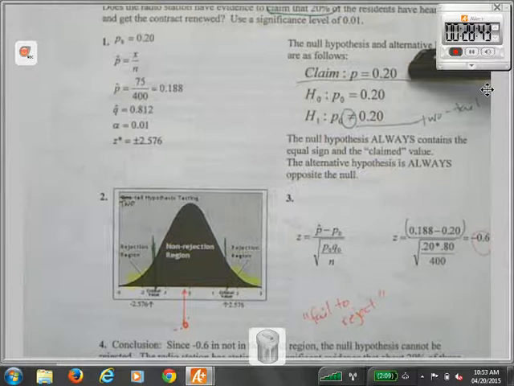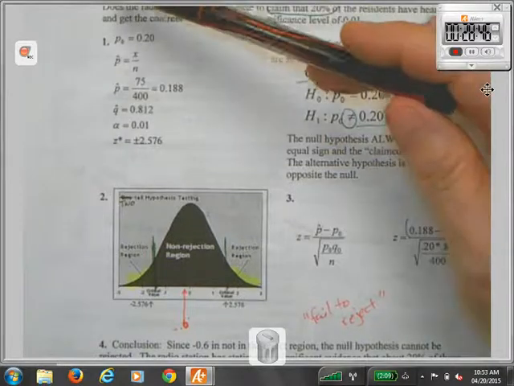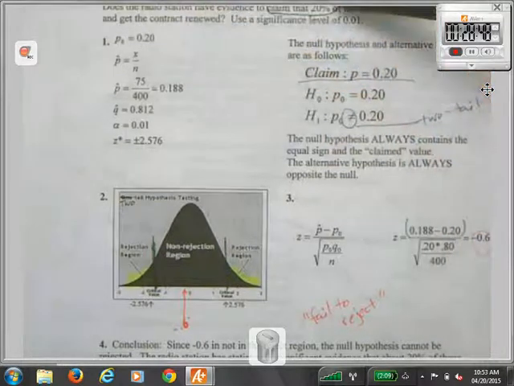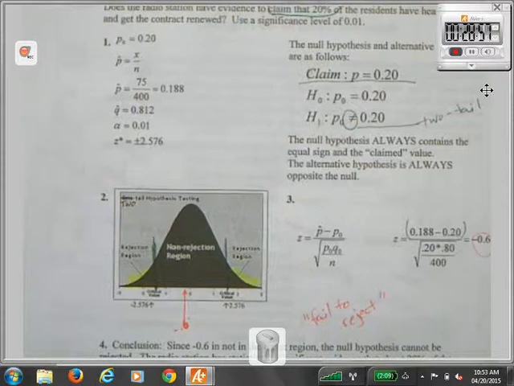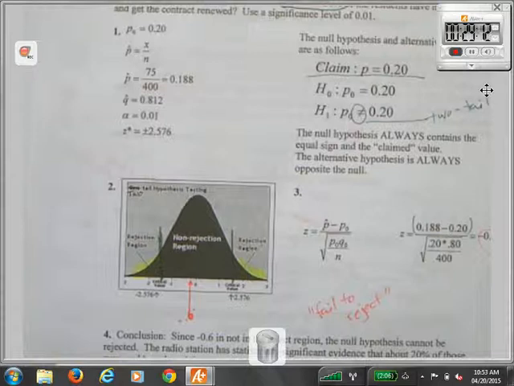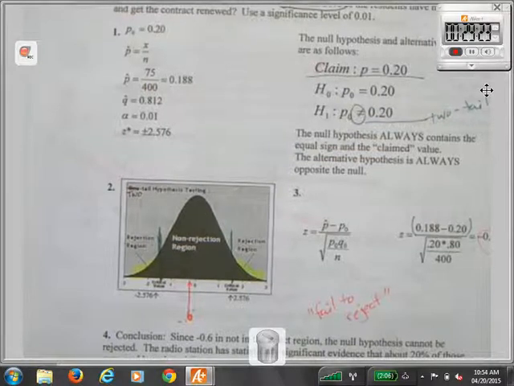We look at the problem, and the question was, does the radio station have evidence to claim that 20% of the residents have heard the ad and to get the new contract? And it looks like they're right. So here it is in Stat Talk. The radio station has statistically significant evidence that about 20% of those surveyed have heard the ad and recognize the company's product. So this is what they're presenting to that company as evidence that 20% of the people listening have heard your ad, and they recognize your product. So please, let's have a new contract. It's going to cost you even more, although 20% seems a little low to me.